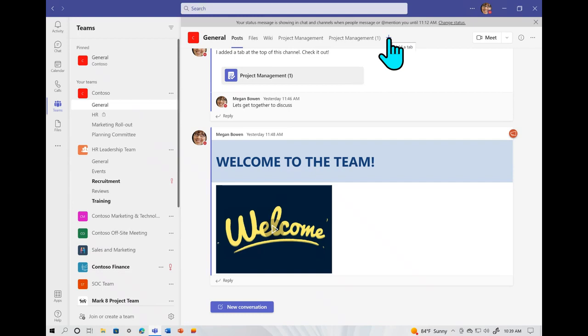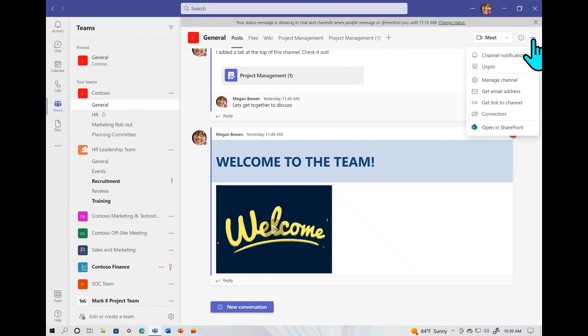You are able to manage your membership. And again, if you need to meet, you have that call function as well. You are able to schedule a meeting directly from right here and begin additional conversations. We have the ellipses way on the right-hand side, and you can manage your notifications. You are able to manage the channel and so forth. So as I mentioned, many ways of reaching the same destination.